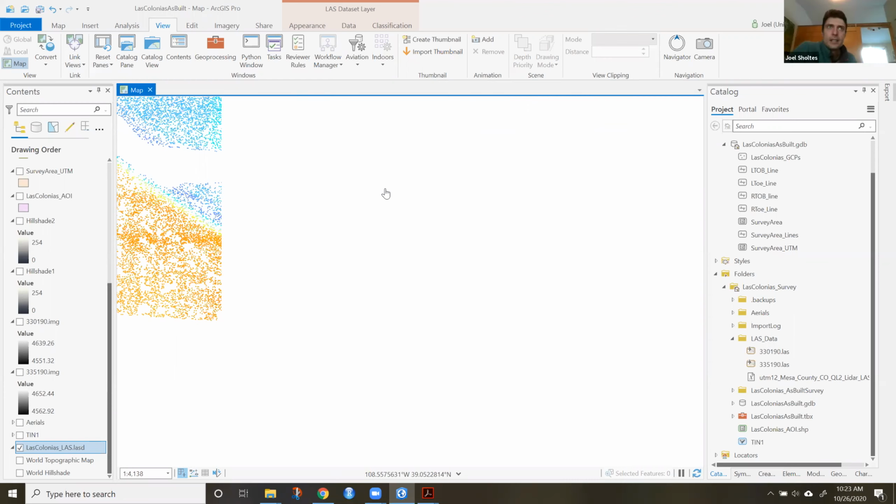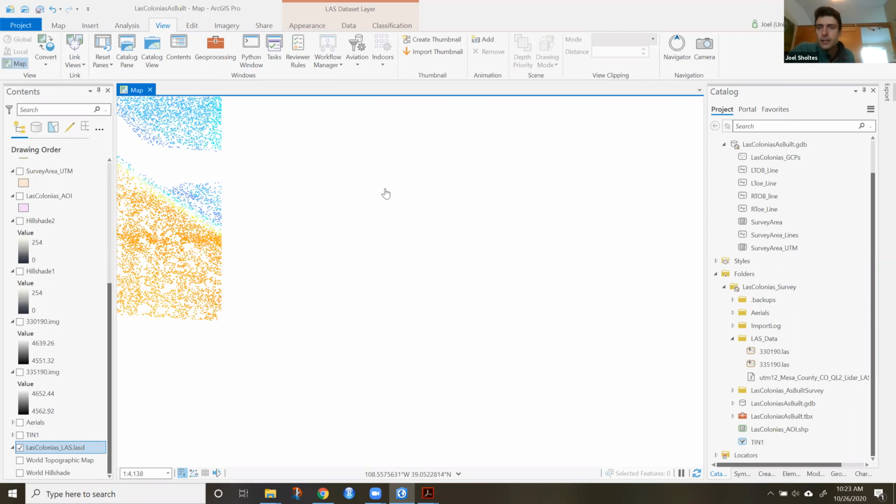So the idea is you have different returns, and when a laser goes from the airplane to the ground, it's hitting a bunch of different things. It's kind of like a wide swath, maybe a couple meters in diameter. So there are different things it hits on its way down. It hits the top of the tree, some leaves in the middle, maybe the grass, and then the ground. And all those things are little reflections that go back to the airplane and the sensor.